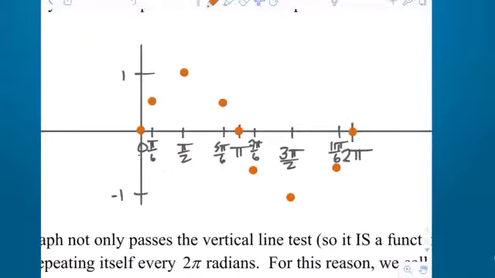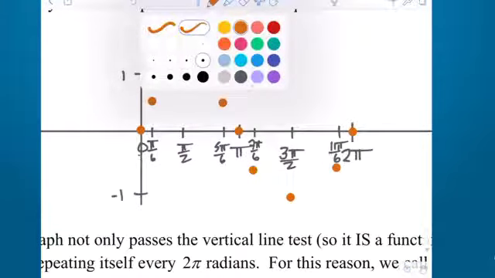So in Algebra 1, when you were first drawing your functions, once you put a sufficient number of points on the coordinate grid, what did you do next? Connect them. So I'm going to make it a little bit smaller.